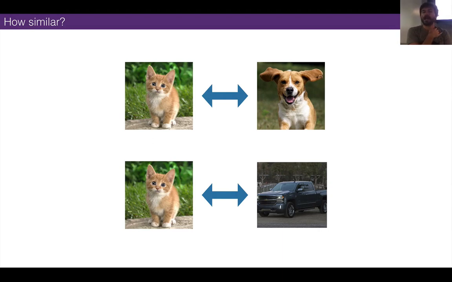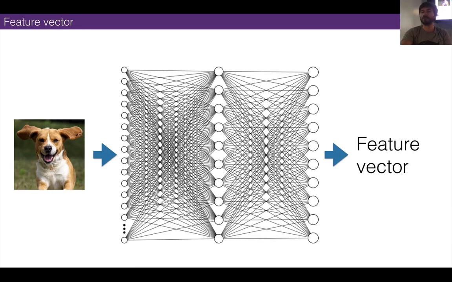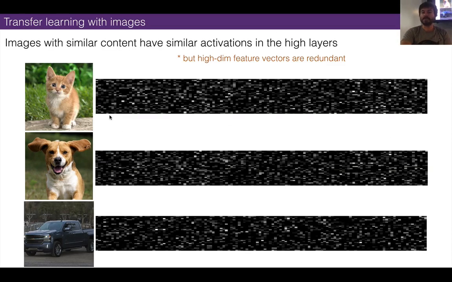Here's a question: how similar are the two images at the top, and how similar are the two images at the bottom? Unless anyone's going to protest, I will say that the image of the cat and the dog are more similar than the image of the cat and the car, right? Well, how do we know that? Is that something we can actually quantify? It turns out it is, because we can train a neural network to do image classification so that it finds dogs and cats and cars, and then we can use the network to extract the feature vector from it, and then do a simple distance calculation between them. That's one way of doing it, but there are others as well, like correlation.